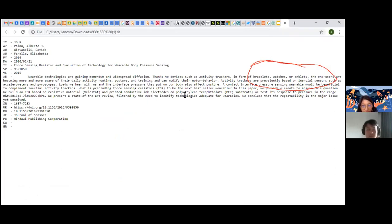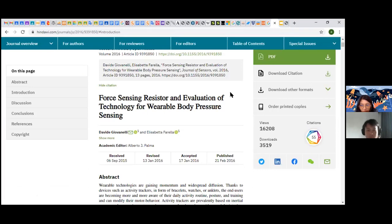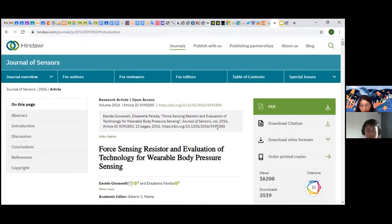Okay, here the abstract, journal of sensor. This one is the ISBN. This one is the DOI. Okay, go back to the previous page. So here, this is also the complete citation. Wait. Don't move. Here, right? Volume 2016 article ID like this. Since this is an online only journal, it doesn't have volume and issue number. But you need to put this also, the volume, the article ID, the pages number, the year, and the DOI. Okay, sir. Okay, please continue with your presentation.